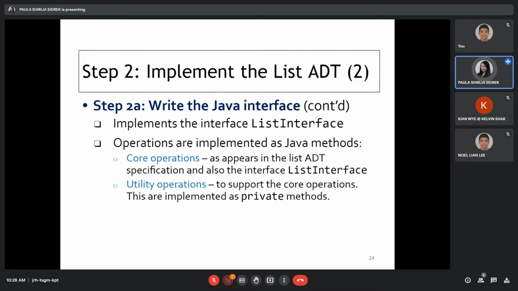Step 2, write the Java interface. Still under here, you want to implement the list interface. So operations are implemented as Java methods, as explained before.